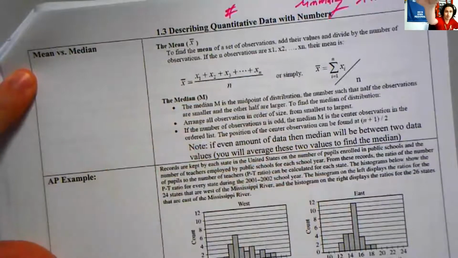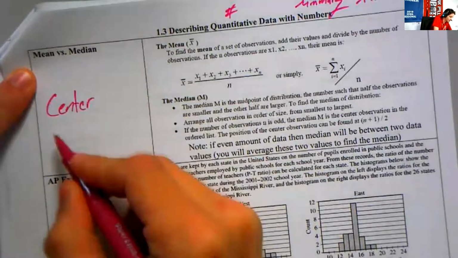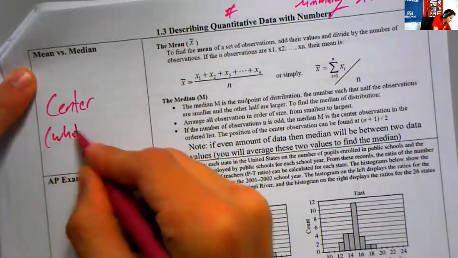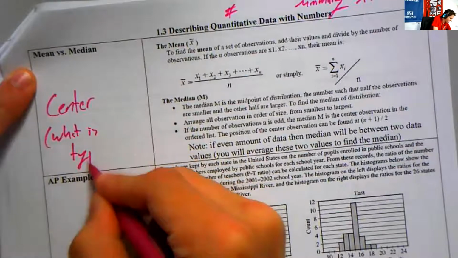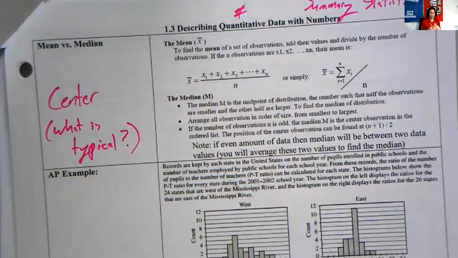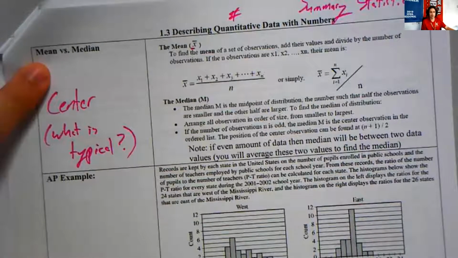You know, when you're talking about shape, outlier, center, and spread. Your first thing here are measures of center, or central tendency. What is typical? Because that's what measures of central tendency are really trying to get at. It's a quick way to tell a general audience, hey, without showing them a picture of the whole distribution, what's typical? The mean is written as x bar until we start talking about the population mean.